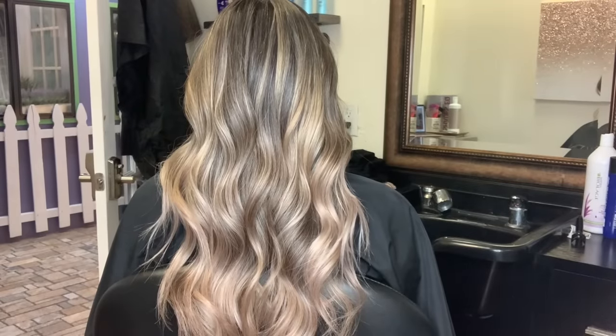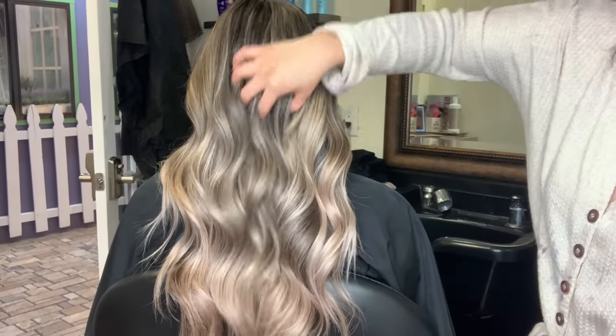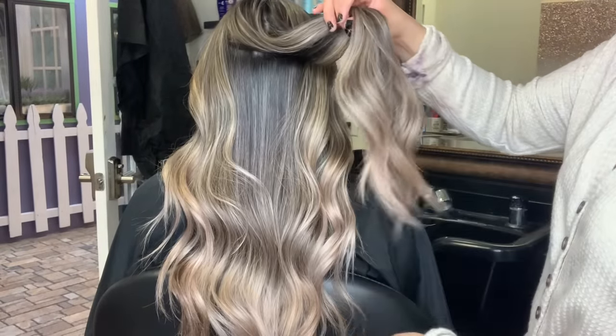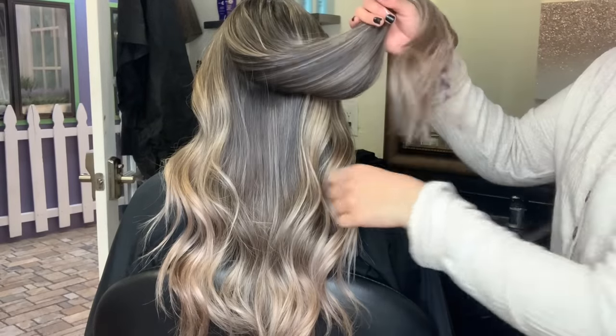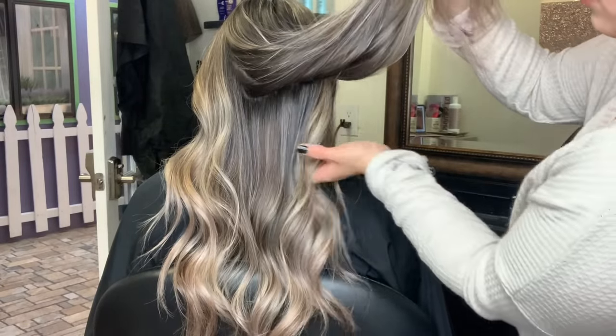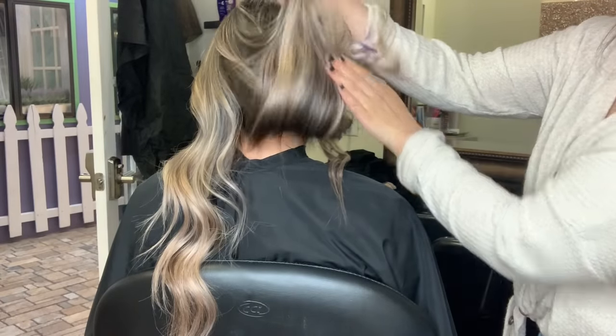Okay guys, so this is the finished look. Oh, it came out so pretty and her hair was still so long and healthy. So I'm going to go show you guys the back and underneath the hair so you guys can see that blend is so gorgeous and it blends all throughout the hair. She's got blonde all through underneath, and also too, if she lifts up her hair, which usually she does, she's going to see those bright blonde pieces.